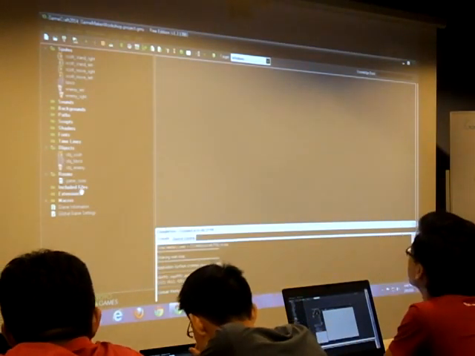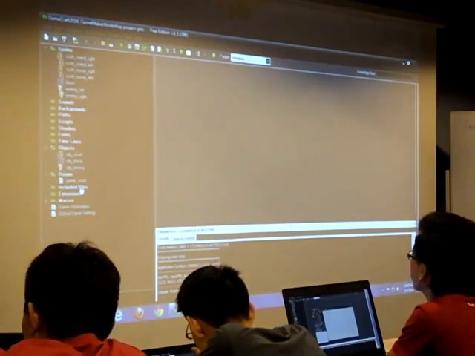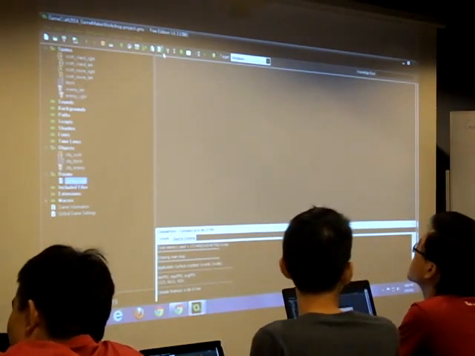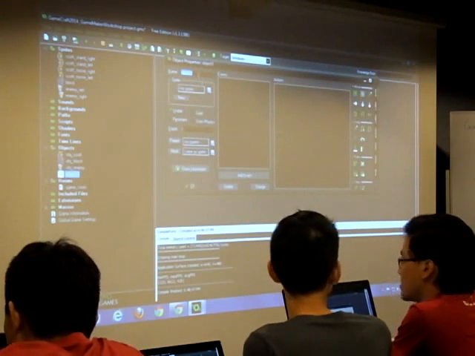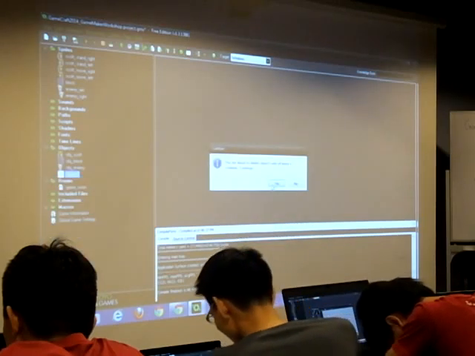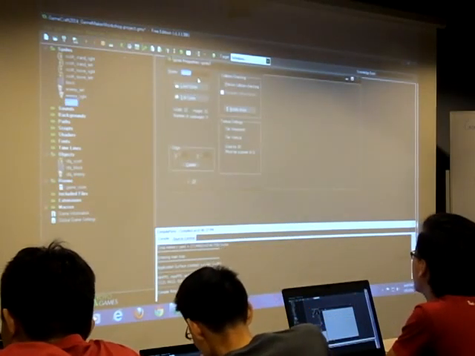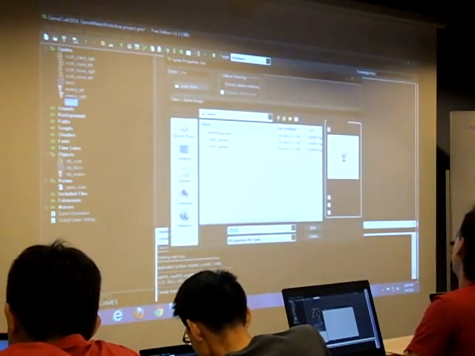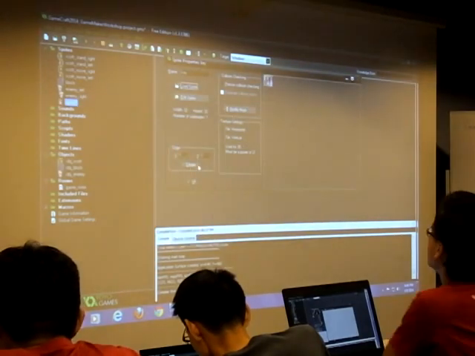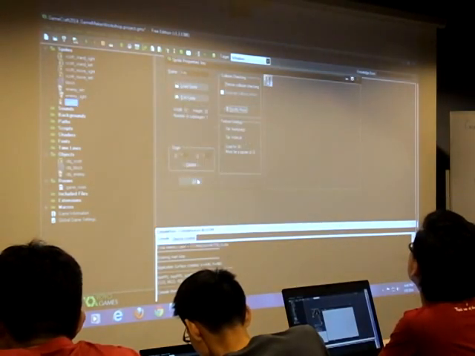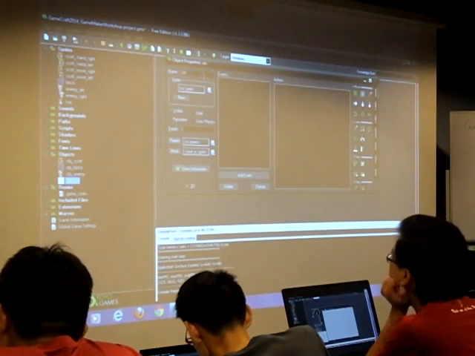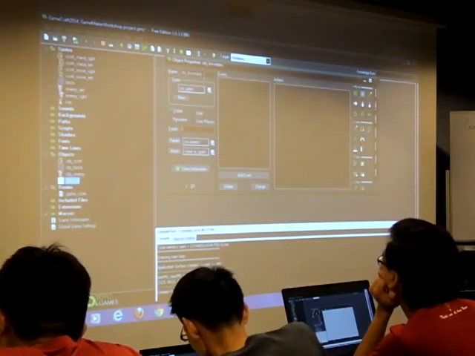Because we have no limit and I'm very lazy, I don't want to create gravity for this object, which is moving in a very small range. So I just create another object. Sorry, maybe I create a sprite first. Okay. I load it from textures, and create a new object called object boundary.